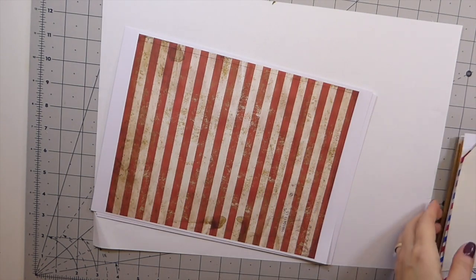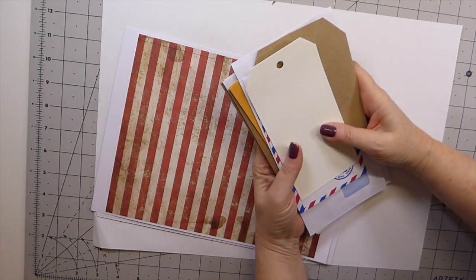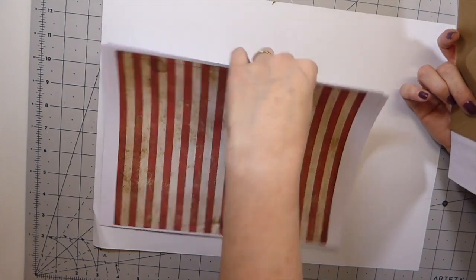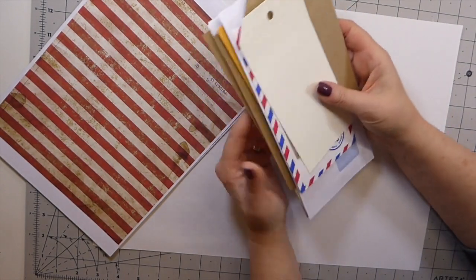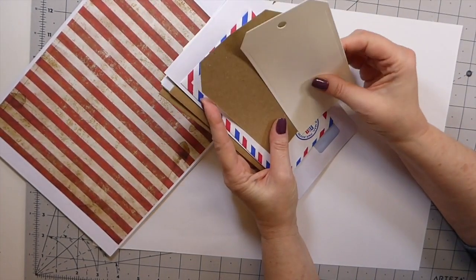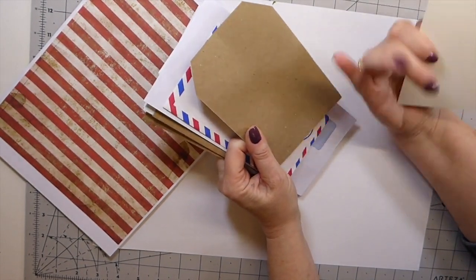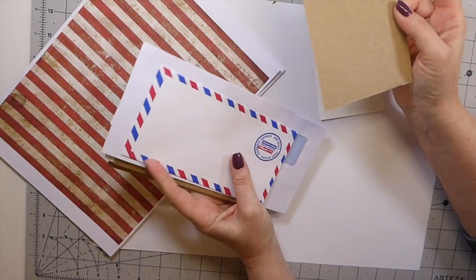Today we are going to create a little tag booklet. And I've decided to tweak this one slightly from previous ones I've done in the past. I've just sat down and grabbed some tags I had cut out. This was some leftover craft card, you know, the blanks, and I just snipped it off and made it into a tag shape.